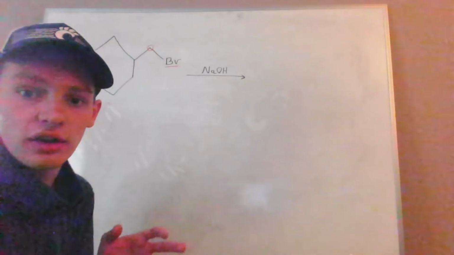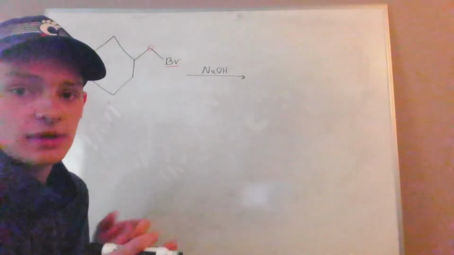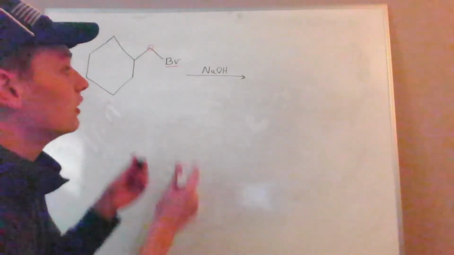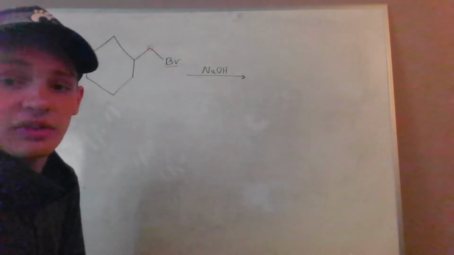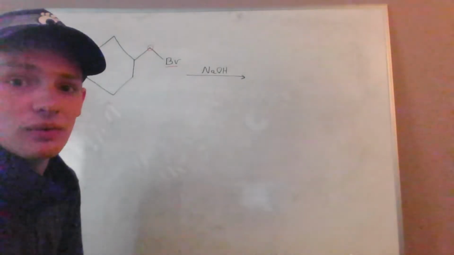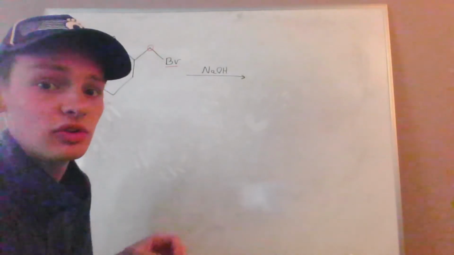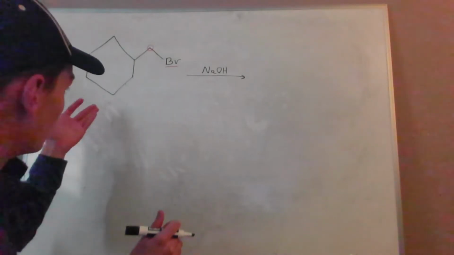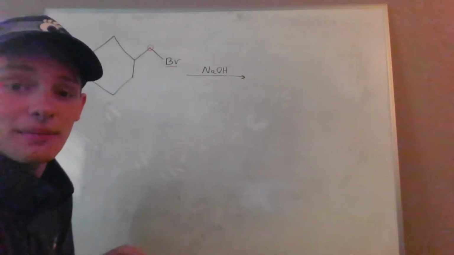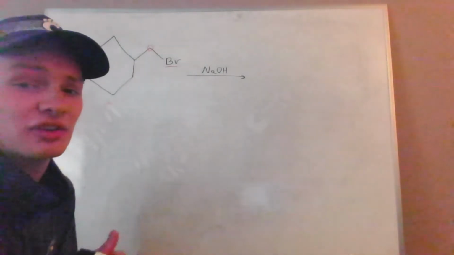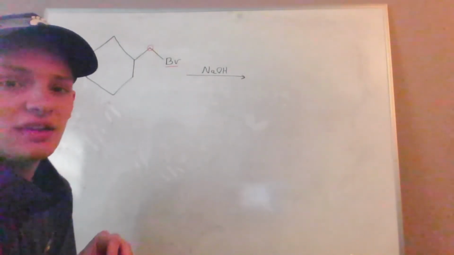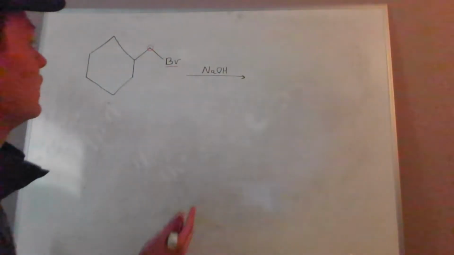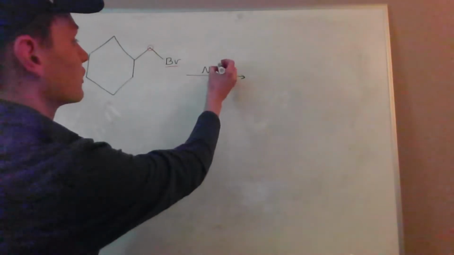What I want to emphasize here is that the SN2 is going to be your major product. You should not worry about E2 here. Now, why do I say that? Well, OH minus is very small. It's not going to be sterically hindered at all. So there's nothing stopping it from being such a good nucleophile. And because of that, coupled with the fact that it is a primary substrate that we're dealing with, the SN2 reaction is going to happen so quickly that you're not going to get much product from any E2 reaction. So in this case, we are only going to get one product, right?